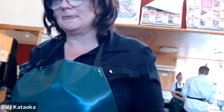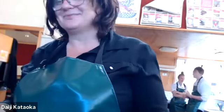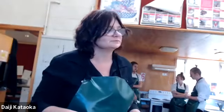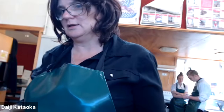Yes. Now put it into a bowl and cover and keep warm. What do we cover it with? You can cover it with a warm tea towel. Yep.